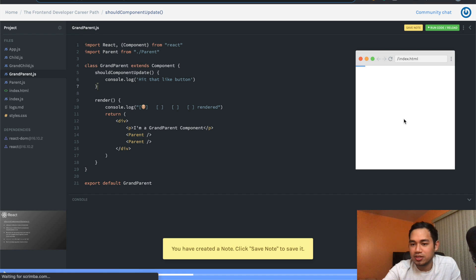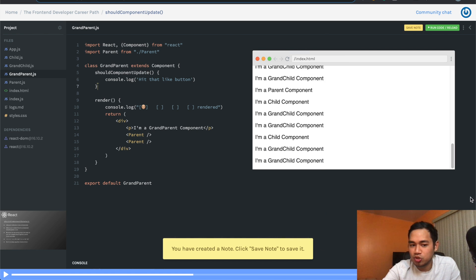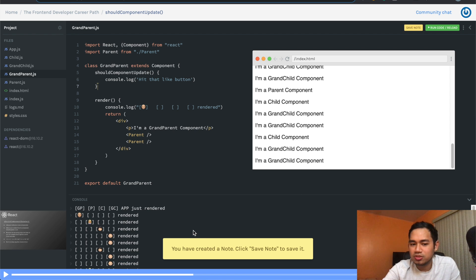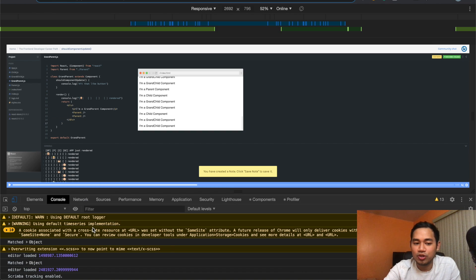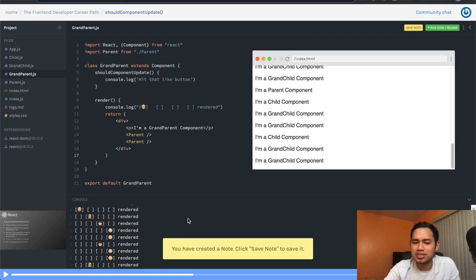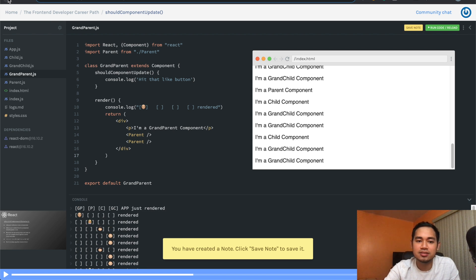In case you don't know, Scrimba lets you edit code and see it on a browser that's supposed to replicate your own browser — but it's inside Scrimba. Right now it won't let me right-click it, and all errors show up in a custom way — not the same as your real console. If I go to the actual console on a real code editor, it looks completely different and has completely different error messages. Scrimba's errors are like custom-worded to help you, but it's just not natural if you're actually building something yourself.